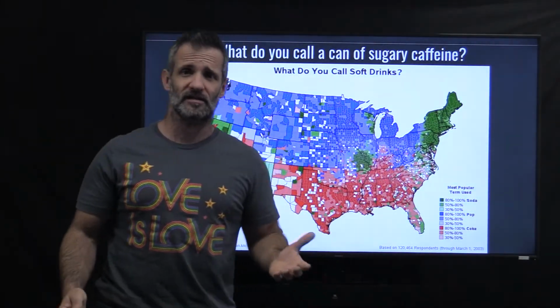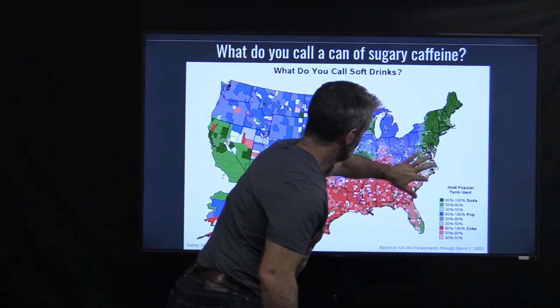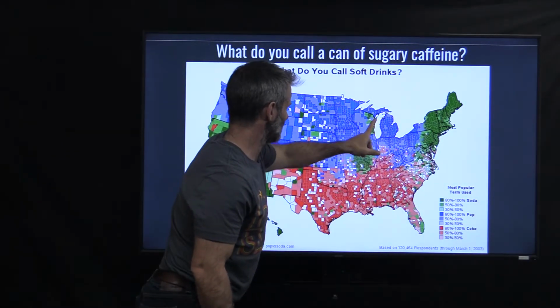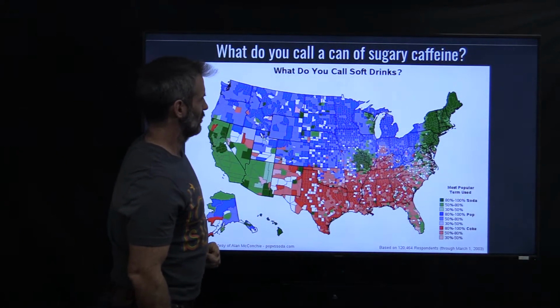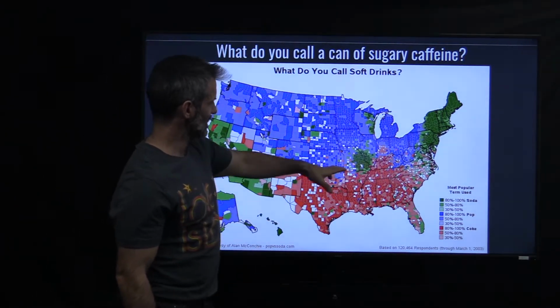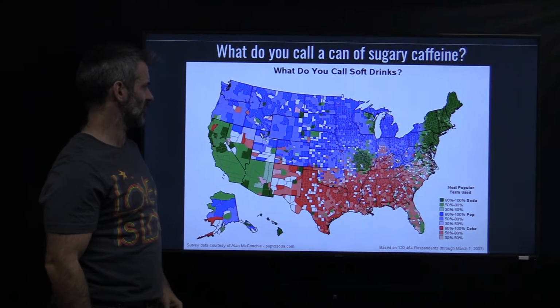Some of the big differences, and all of these areas here, these are the isoglosses. I wonder why, like Michigan, Wisconsin's like that on the East Coast right there. That's kind of a unique little thing. Same with this little spot for St. Louis in Missouri and Illinois right there.